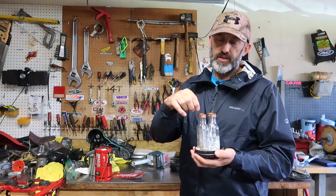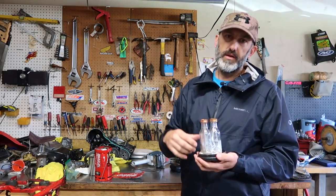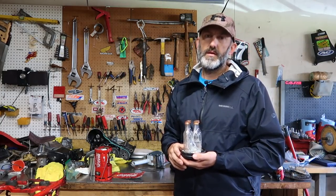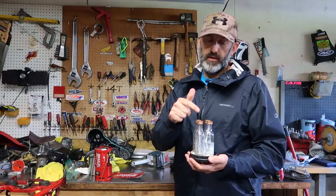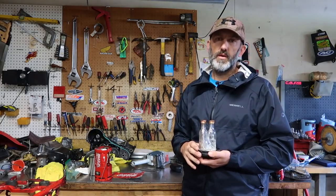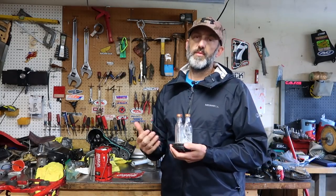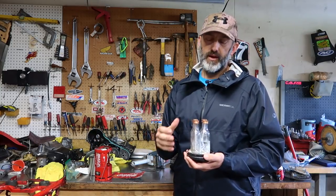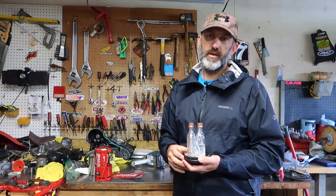If you're traveling and there's any chance the candle lantern might tip over and this stuff could spill, you could take out the ones that have wicks in them and replace the tops with unaltered Tito's caps. I do think the four lanterns kick out more heat than the three candles - it seemed to warm up a lot quicker with that real comfortable warm heat. It's not like propane heat where as soon as you turn it off it gets cold again immediately. This had more of a warm glowing heat, similar to a campfire.